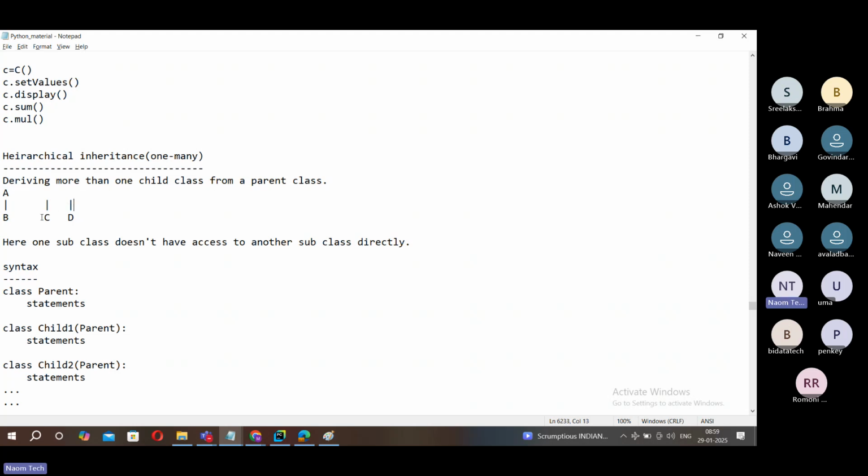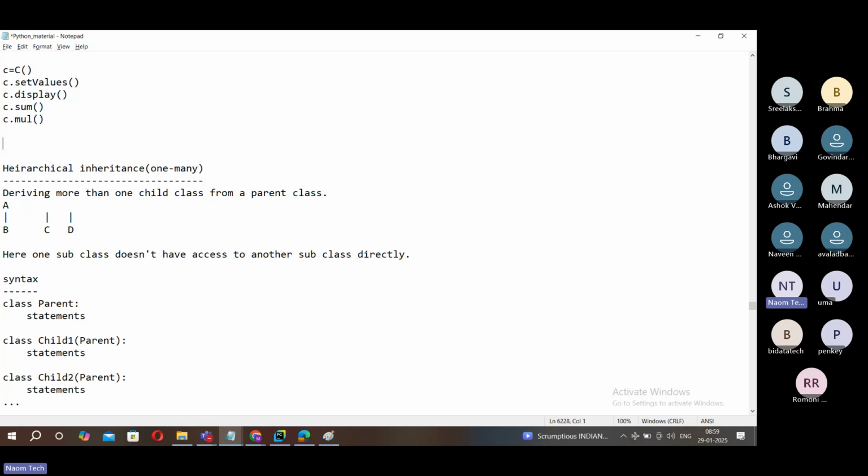Maybe you can ask me, if you don't have a direct relation, can we have an indirect relation? You might ask this question. Definitely. Whatever we are implementing here, this inheritance is an is-a relationship. So if it is that, we strictly follow the inheritance approach here.